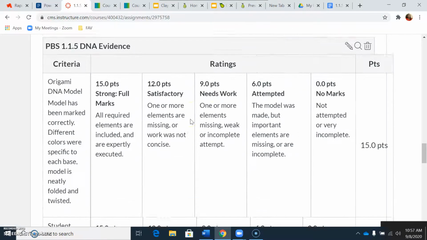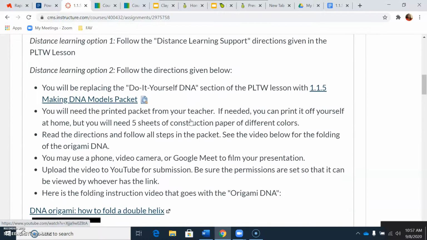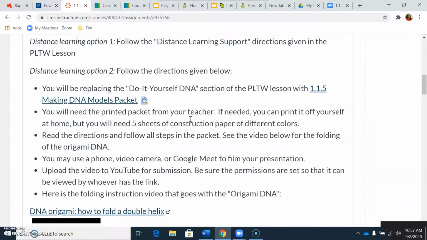So you should be able to finish all of this by today, as well as I did explain that you will be getting progress reports this week. So you do have to make sure all of your other previous activities are in, including 114. So I did extend that because I know some people weren't able to finish it over the weekend. So just make sure that you turn that in as soon as possible so that you can have the most updated grade, so that way your progress report will be a true reflection of what you've done thus far in this class. Any other questions, you can just email me or message me on Remind so that we can make sure that you have as much success as possible. And that's it.